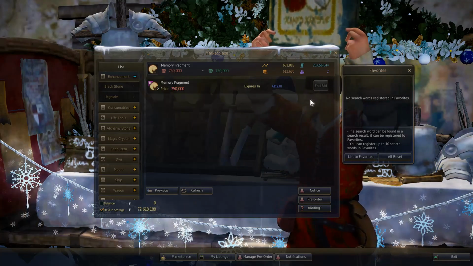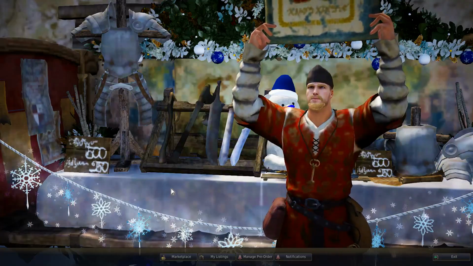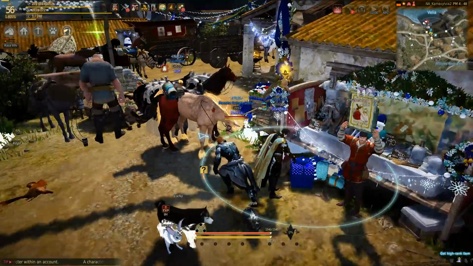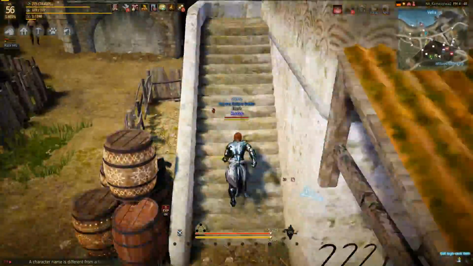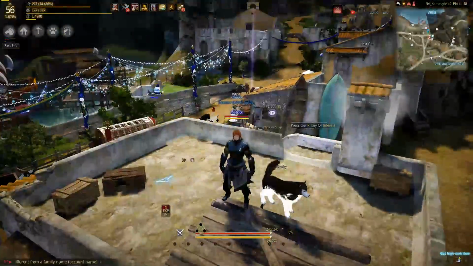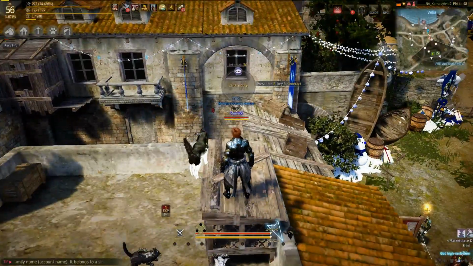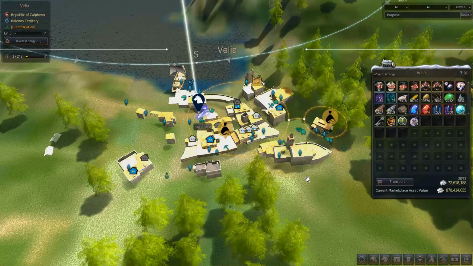And here's the other problem. Memfrags don't go up on the marketplace often enough anymore. So memory fragments are the biggest bottleneck in enhancing right now. If you want to enhance boss gear, which you really want to because boss gear is the end game for all your characters, then you need lots and lots of memory fragments.